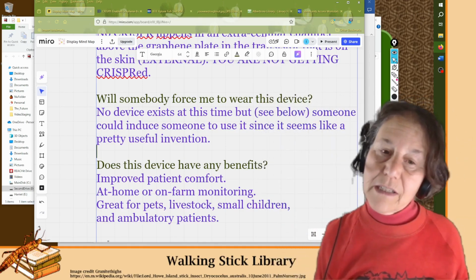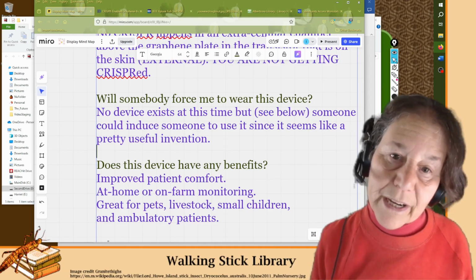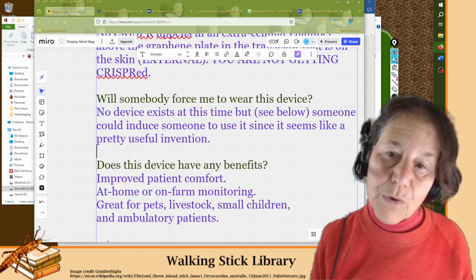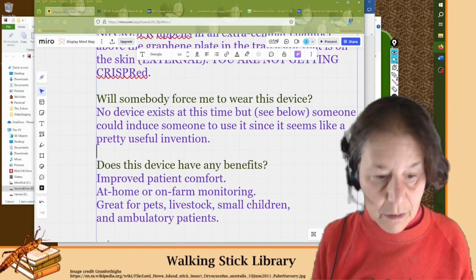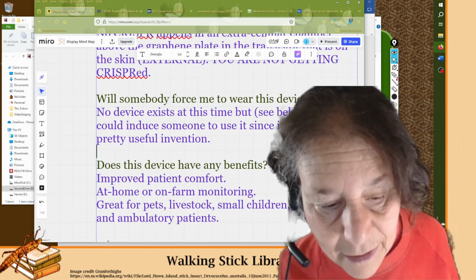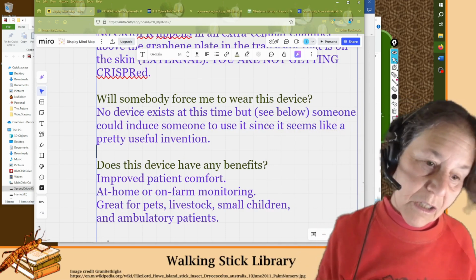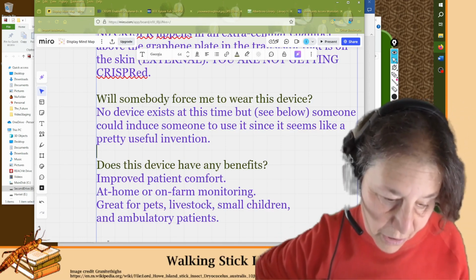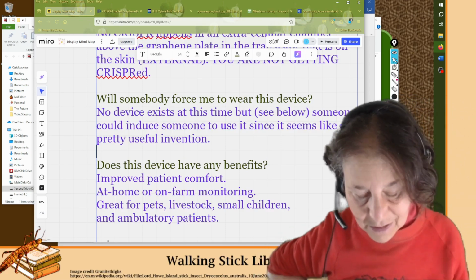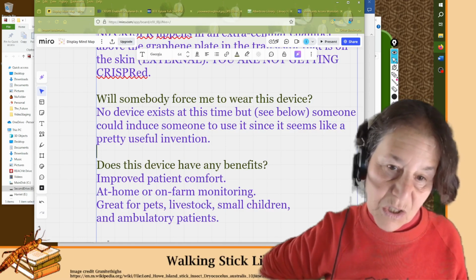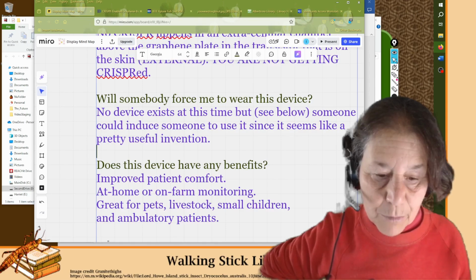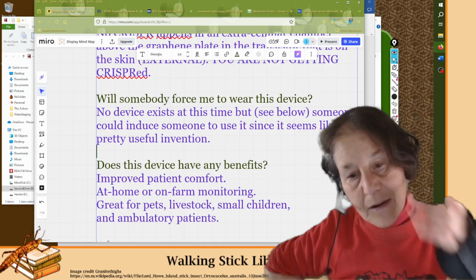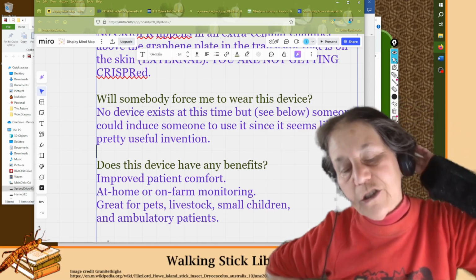Yes, this is a device somebody could induce somebody to wear without any force. Again, for the benefits of your little kid doesn't have to sit with a tube stuck in him. He can go play in the playpen while we monitor them. Or you can put this on at home and it would be great. I mean, as a mousetrap goes, it's a nice one. They talk about building a better mousetrap. Mousetrap is a really good analogy here, actually.